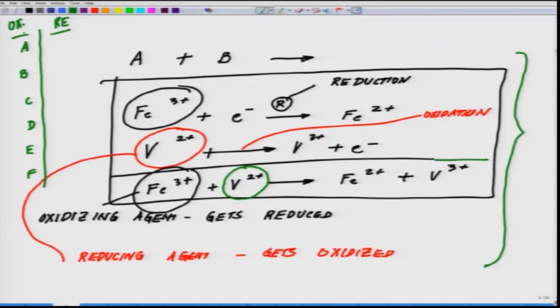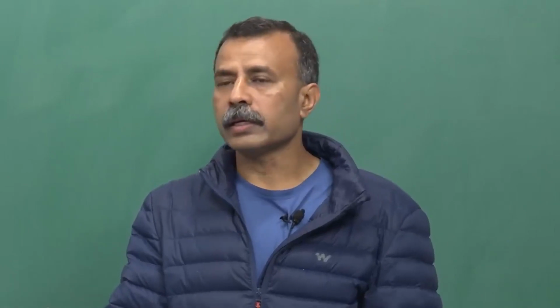So, you can say that A has more power to get oxidized than B, B has more power than C, and likewise for the others. Similarly, for the reducing series, exactly that way you can set who has more power. So, in nature, the species which are born to donate electrons, you can classify them in a series where you can say that X has more power to donate electron than Y, Y has more power to donate electron than Z, likewise and so forth.